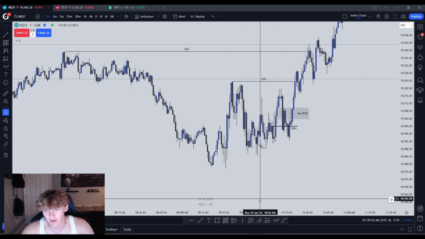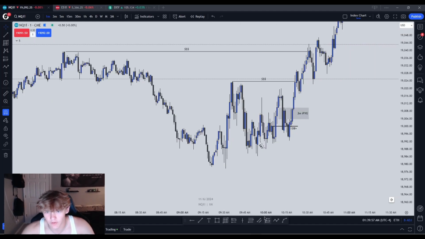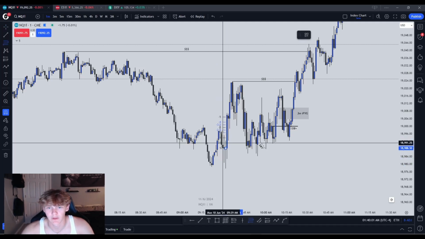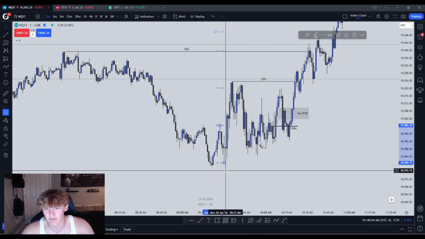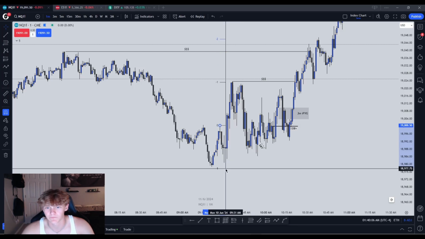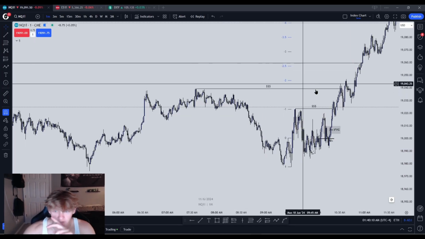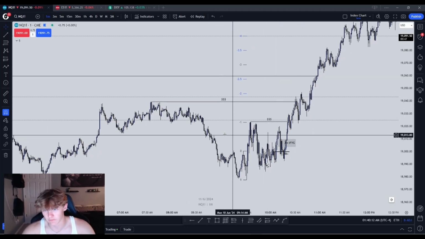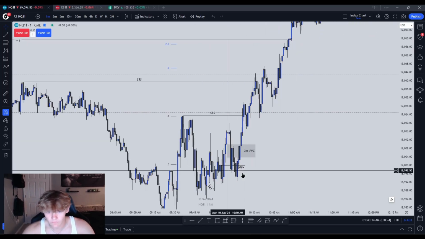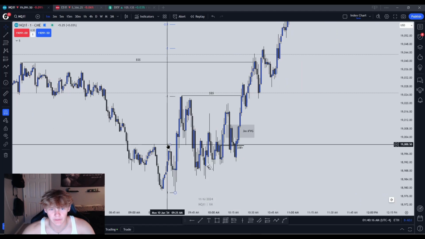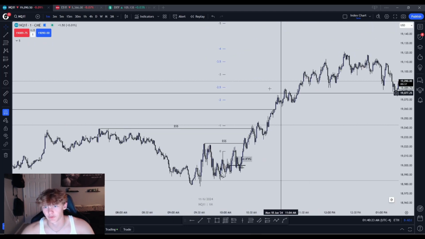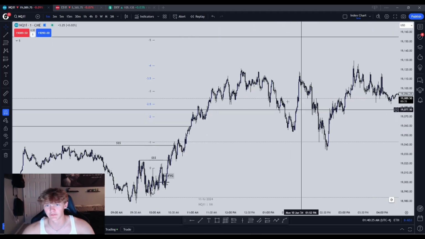That's just dumb. Standard deviation projection off of our S&T move and off of our lower sweep. So this is just further confirmation in my play that I had right here. Boom. Above London highs was the standard deviation level that we were looking for. And then even if you look at the S&T swing that we had, our target where we started to reaccumulate right here, 2.5 standard deviation level.